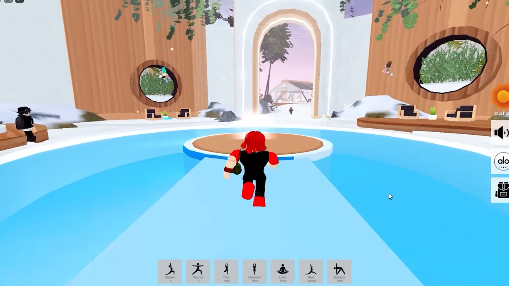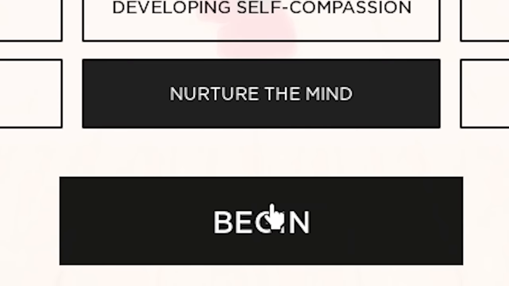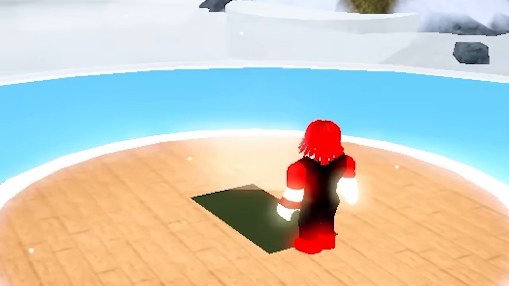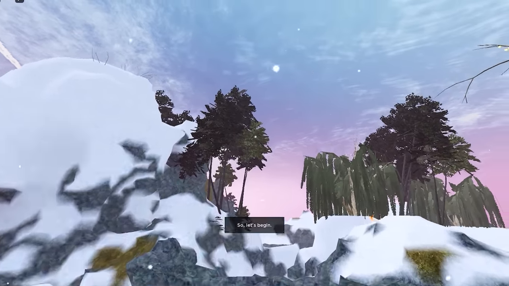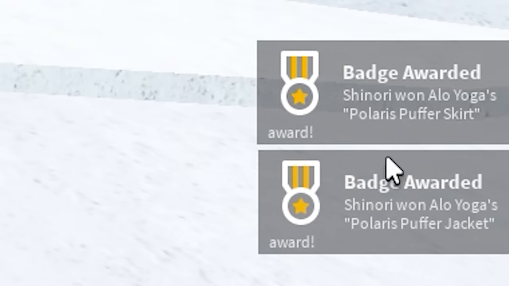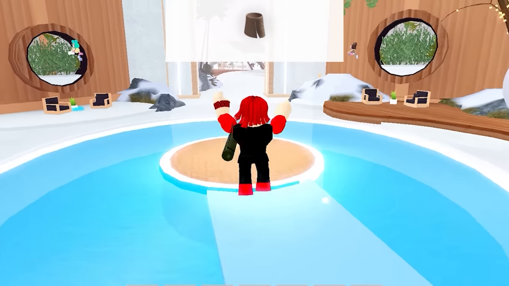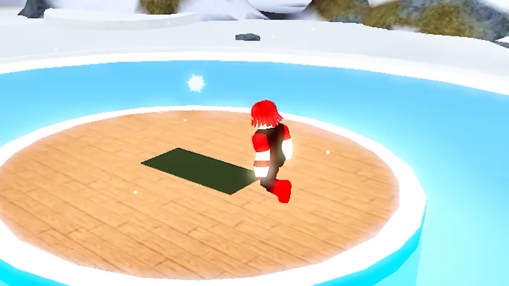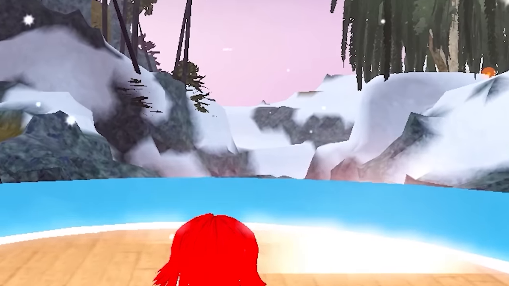Now go to the middle and click what I click here. Nurture the mind. Then let the cutscene go through. After this short cutscene we will be able to skip the rest, so don't worry. We will get the badge still just like that. Super easy. And then just go back and do it again, but this time, trust in yourself, and we will do the same thing we did. And this will give us the next free item.